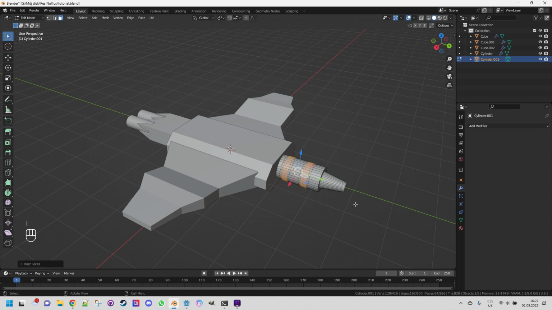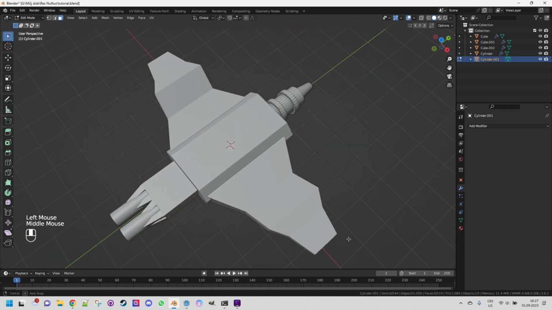Okay, click. Now we want to extrude all faces outside the gun while keeping the consistent shape. To achieve that, we'll press Alt E and select extrude faces along normals. Now if we move the mouse, everything is extruding in the right way. Left click to confirm. Yeah, I would say the modular ship is now completed. Let's have a look.